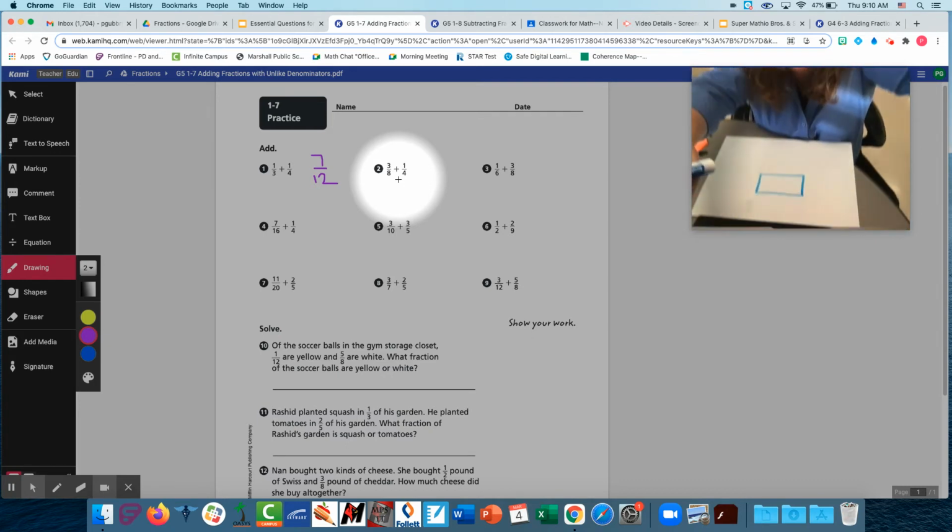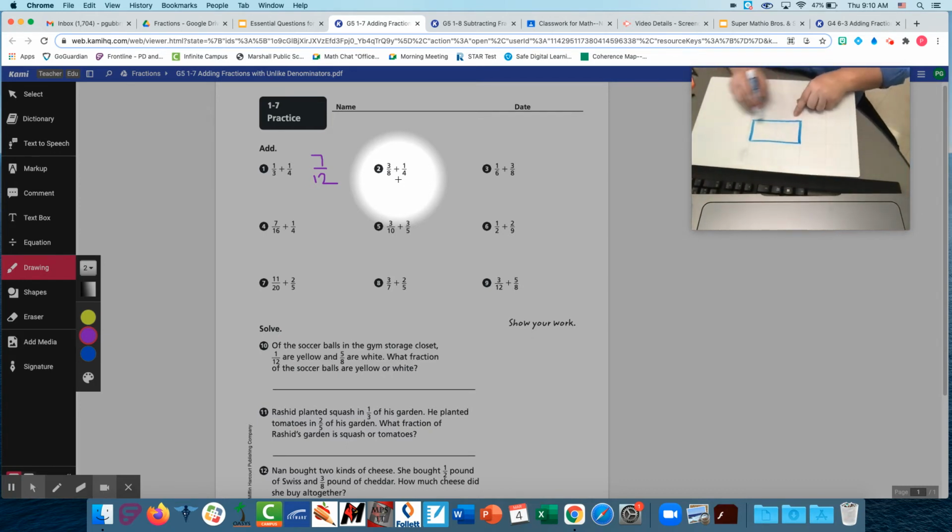8 is an even number, so I know that if I start with a rectangle and I cut it in half, the same number of pieces are going to be on both sides. So I just cut it in half, so now I know it's 4 and 4. Well, 4 is also an even number, so I can cut that in half. Now I know it's 2 and 2. Well, 2 is also an even number, so I cut it in half. I go back over here. Remember, I needed 4 pieces over here. Cut it in half, cut it in half, cut it in half. Now, it's not absolutely perfect, but it's pretty neat. And I didn't have to add any more lines on the box, and I didn't have to do a bunch of erasing. So that's a good strategy for drawing.